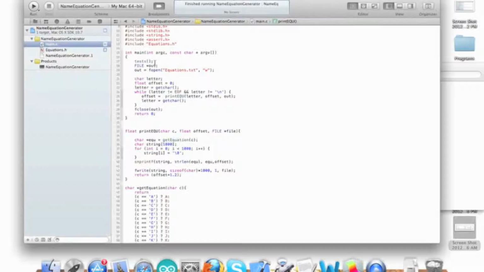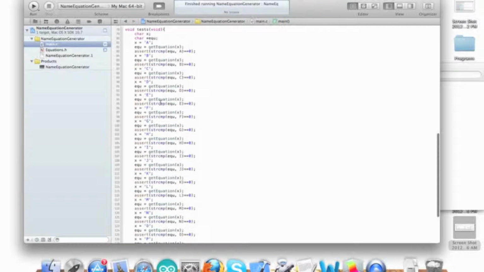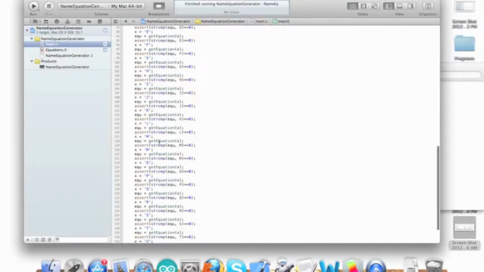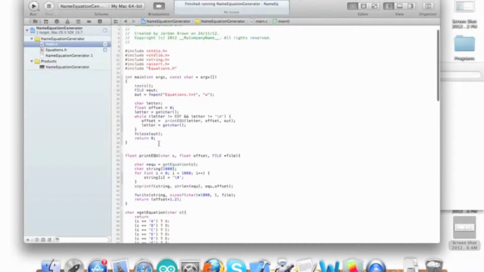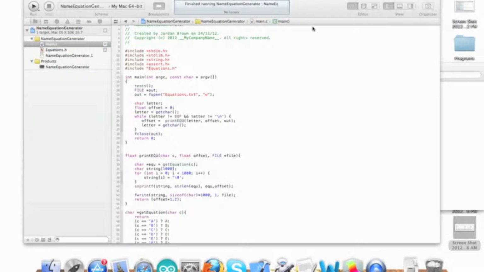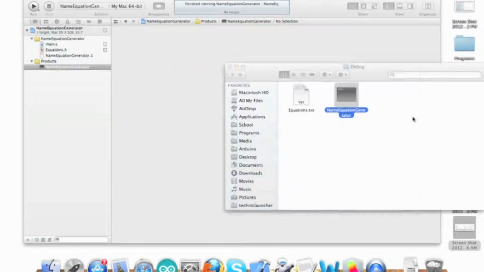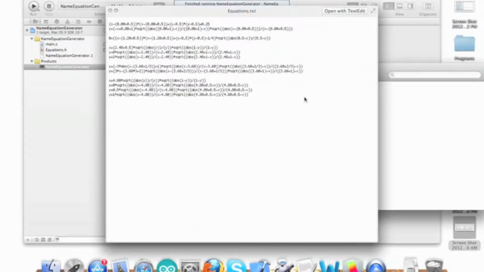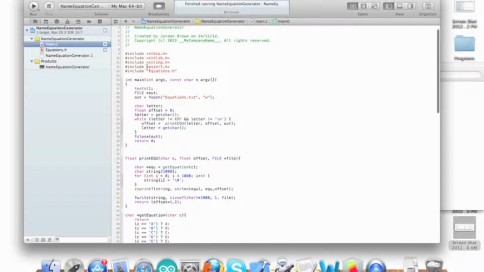We start off with tests, which is a function that runs through every equation for every letter that I've done and makes sure that everything's working as it should be. Then I start with opening a file called out, which is equations.txt, to show you here, and that's read by the Automator file, which I'll go through in the third part.